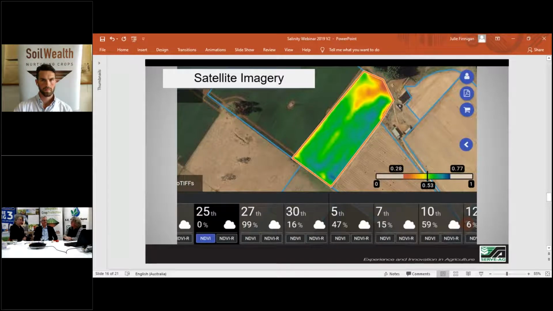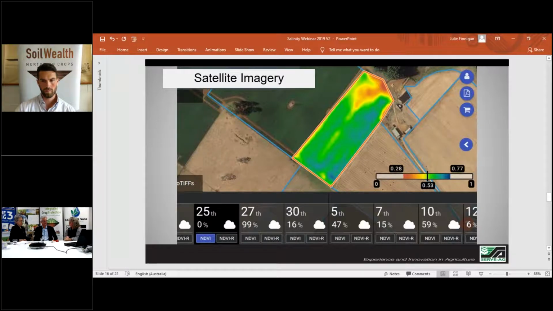So then you don't have to dig up the whole paddock. This really helps to target where you're going. The EM38 provides real baseline information that's not likely to change a lot, but this may change a little bit more depending on the seasons. So it's a good tool, a very, very helpful tool.